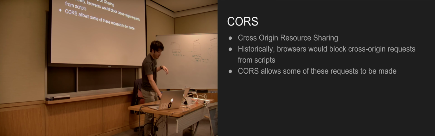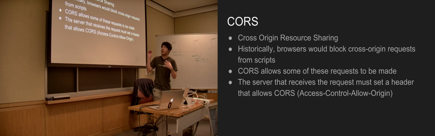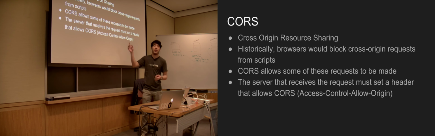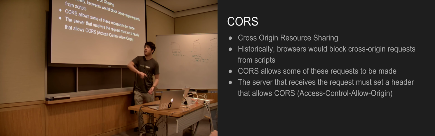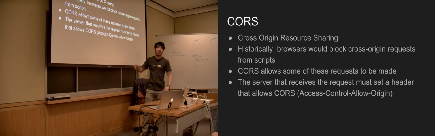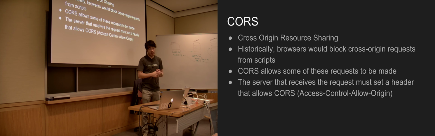There's a kind of order of things where the server that receives the request must say, hey, I'm going to allow this request to come through. How do they do that? Well, they set this thing in the header. Everybody knows what headers are now. This thing called Access-Control-Allow-Origin, that's the name of the header. And they say star, meaning allow it from all other origins. There's a pre-flight request that's made that says, hey, are you going to accept this request? They'll say, yeah, go ahead via this header. And then that request will actually be sent.